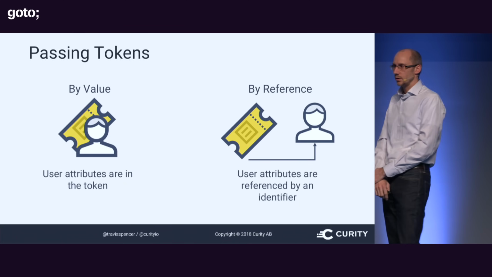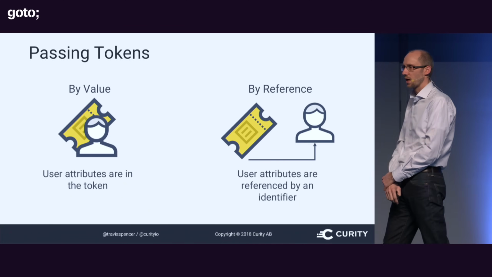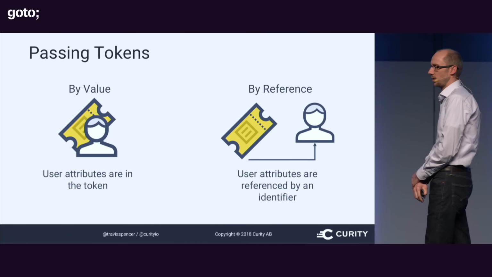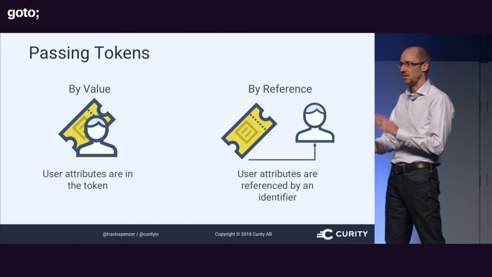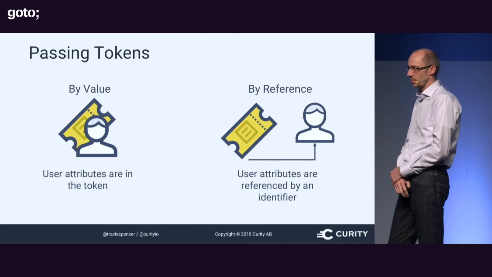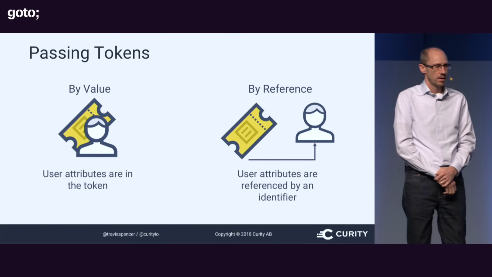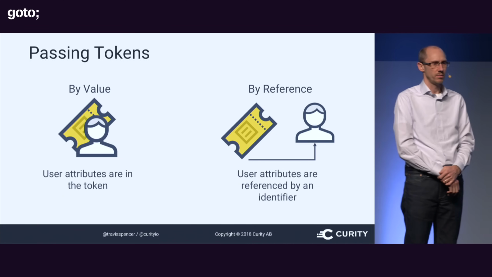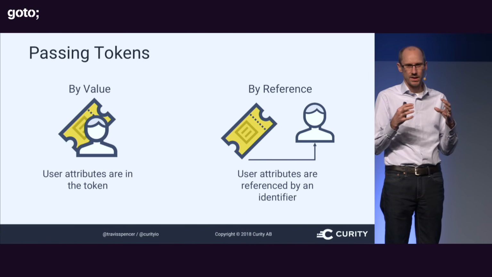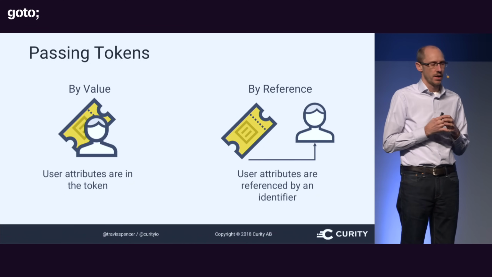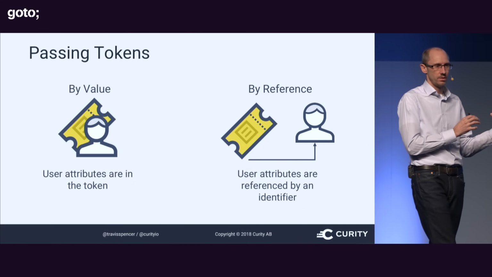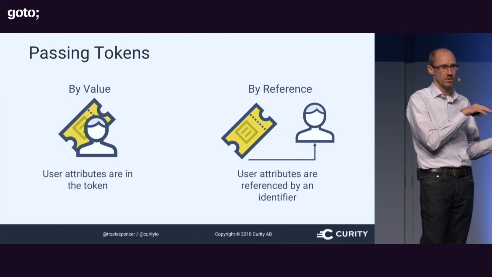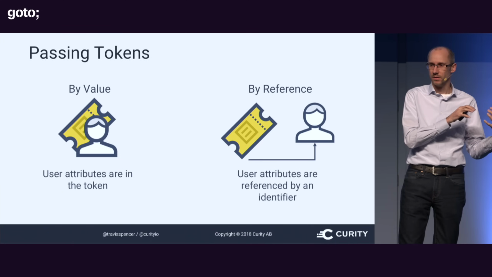Other options that you have are the ways that you pass tokens. So you can pass tokens by value, and you can pass them by reference. I assume that from the naming of that as programmers, you automatically get it, but let me explain if not. If you pass a token by value, what I mean by that is all of the identity data that represents that end user is in the token itself. So a JSON web token would be an example. I have my first name, I have my last name, I have my shoe size right there in the token.